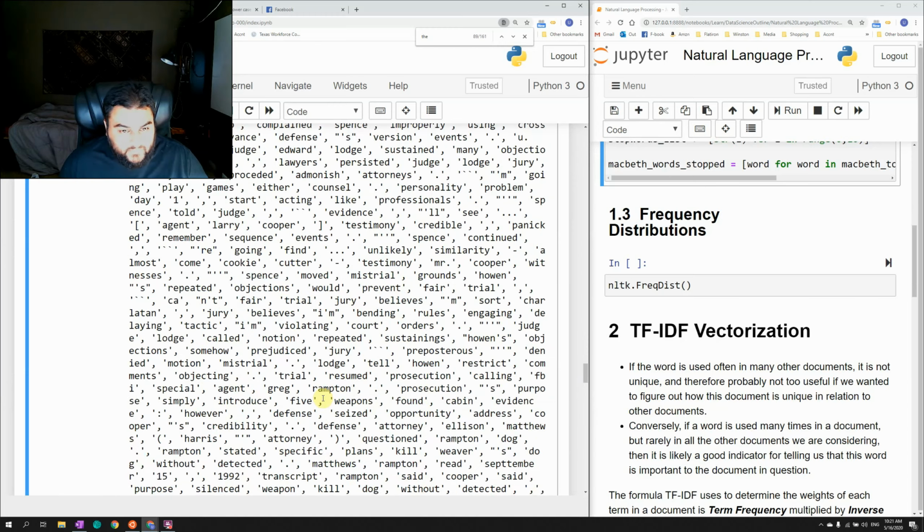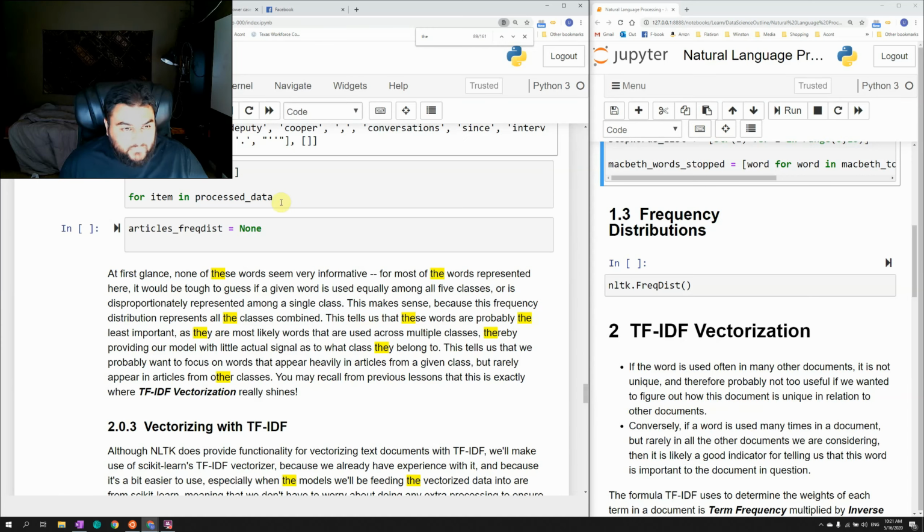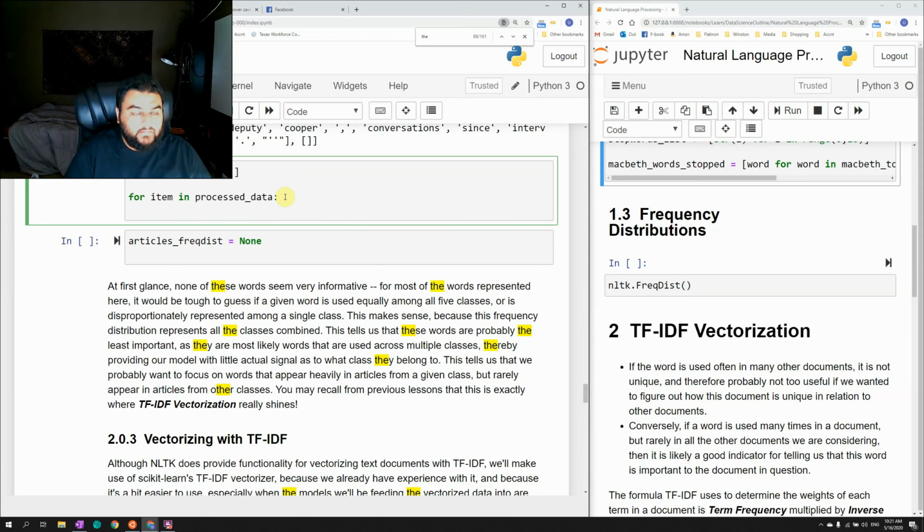That kind of thing. So what we're going to do is for item in processed data, for each list in the processed data list, articles concat, let's try this. Plus equals item. That should do it, because you can add two lists together. We could have written this as articles concat equals articles concat plus list. That'll just merge the two things together. But I want to do plus equals item, and let's see if that works.